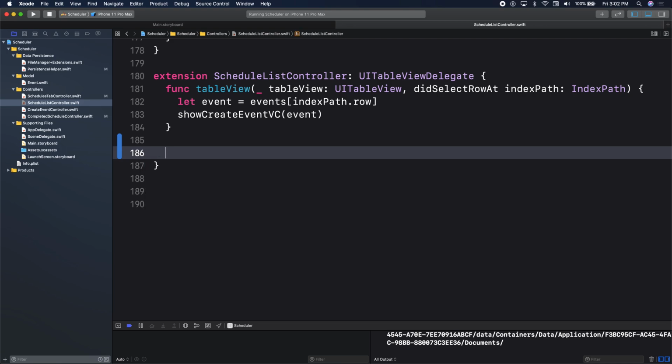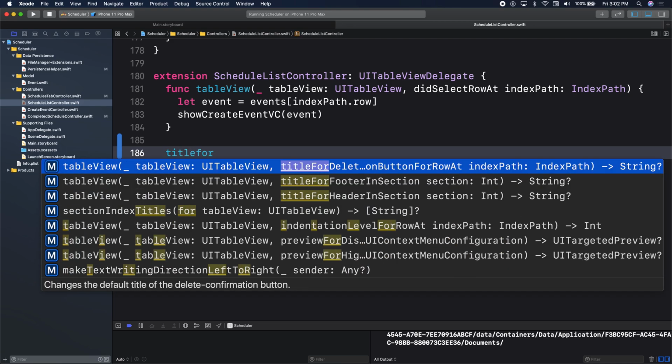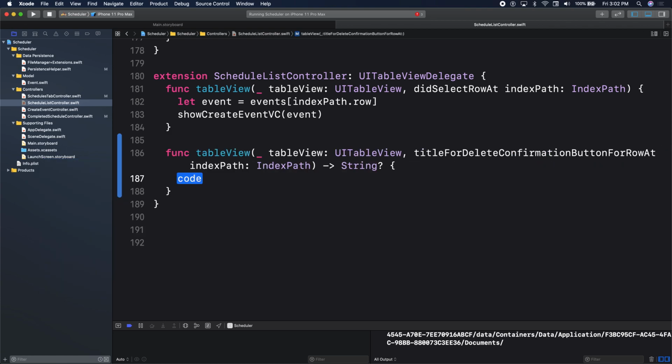Type in title 4. In my schedule list controller, type in title 4 and press enter. What does this do? So it says title 4 deletion. Awesome. You could just return some string. So return completed.